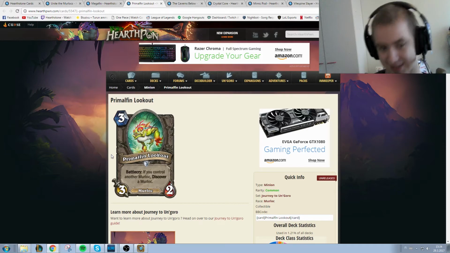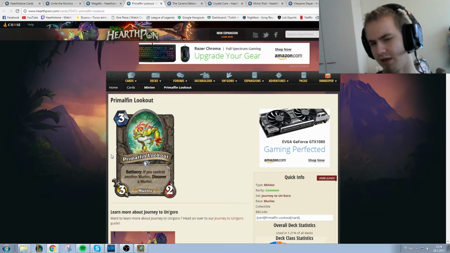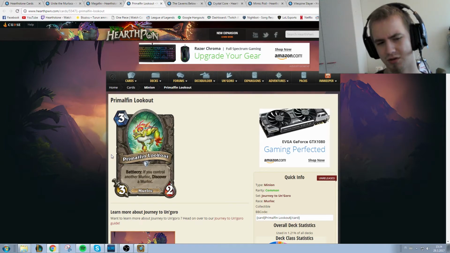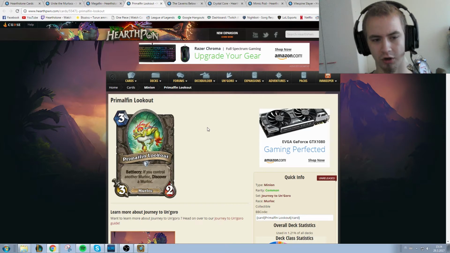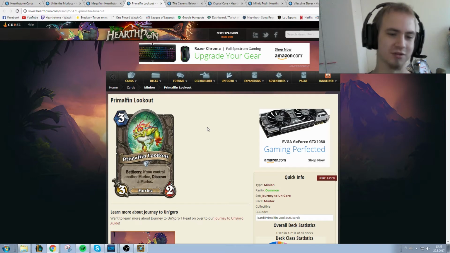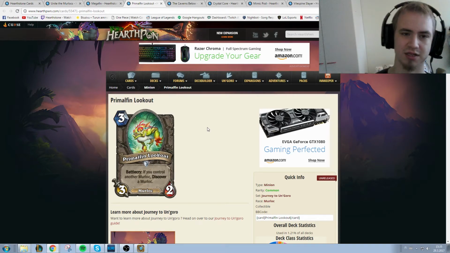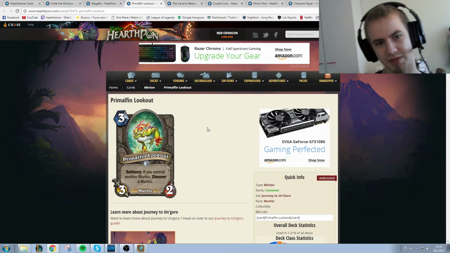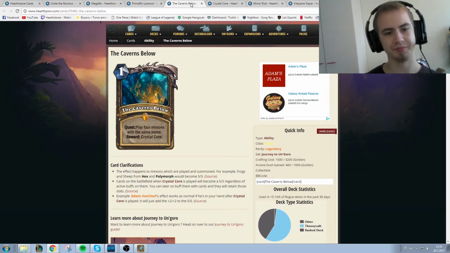So as it stands now, this card is decent, but not powerful enough that you would include it in your Unite the Murlocs decks, unless you're going just full Murloc, putting like 20-25 Murlocs in your deck, then you will of course add this card as well. But I still think the Finja package and Call in the Finishers version will be more powerful unless we see some other Murlocs introduced in the expansion. So alright, next we're going to look at the Rogue quest, the Caverns Below.